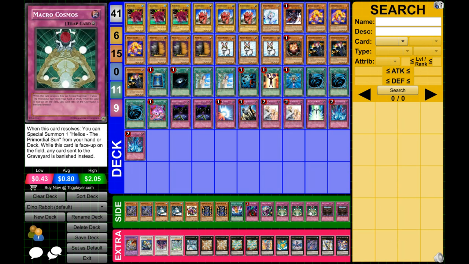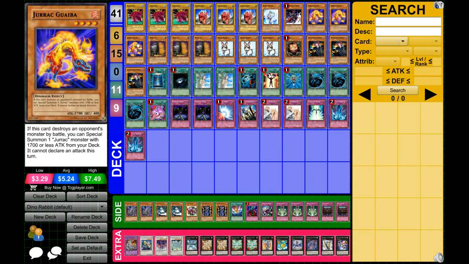Also, it combos with Macrocosmos, and also if you attack DD Warrior Lady, for example, and the monster gets removed and Jurok Waba gets removed, obviously, then this effect will still happen. So either way, it doesn't have to go to the graveyard, which is another big thing. In addition to all those, it has 1700 attack, whereas Hydrogeddon has 1600 attack.